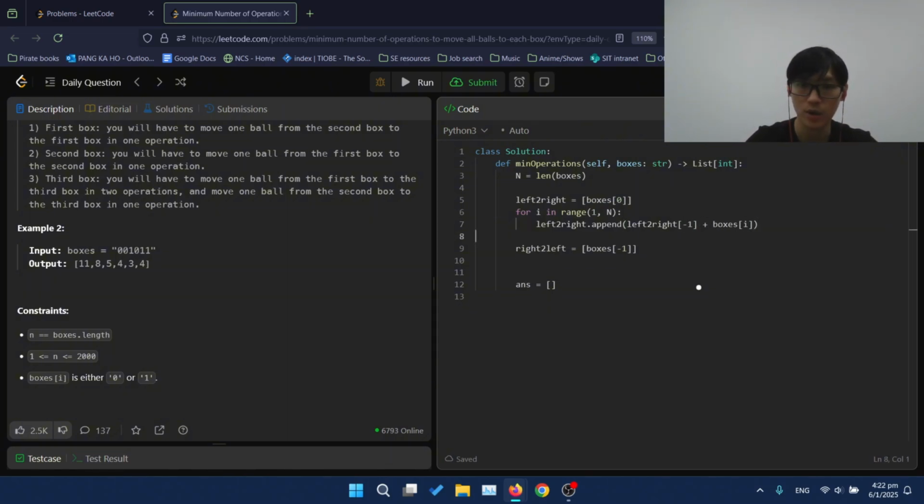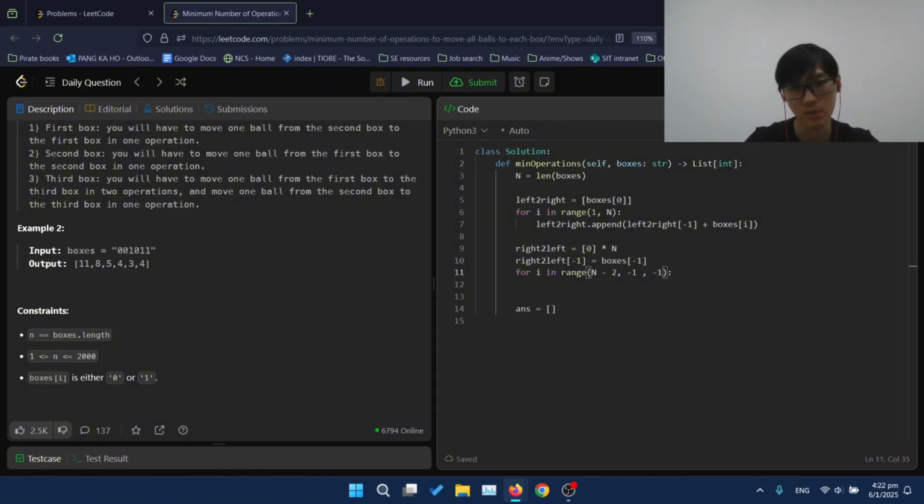This is how we keep track of the prefix sum from left to right, and now from right to left, i in range of n-2, -1, -1. Oh, maybe that's not the best way of doing this. Maybe we can do it like this instead, times n, and right to left of -1 is equal to boxes of -1.